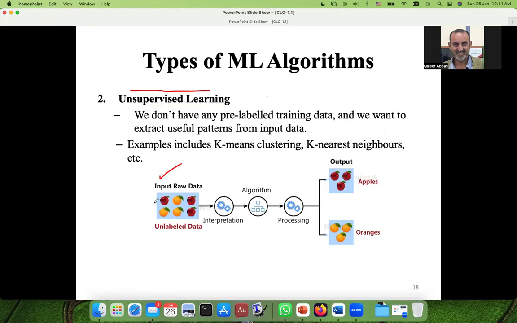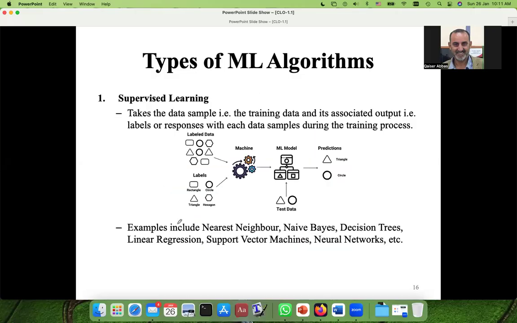So here you can say that we have only the data with apples and oranges, and we don't have the names for these images. So this is the raw data we have. We don't have labels. Previously, we had labels for the data.